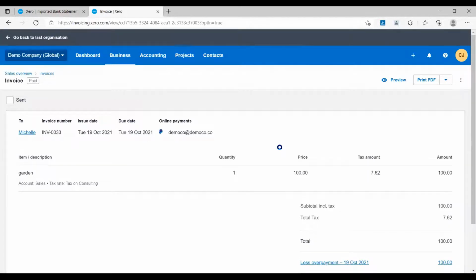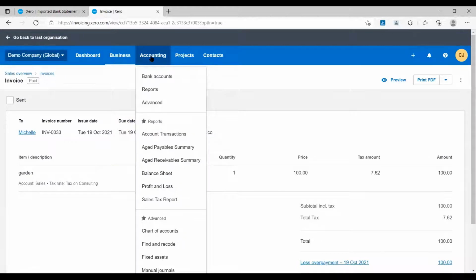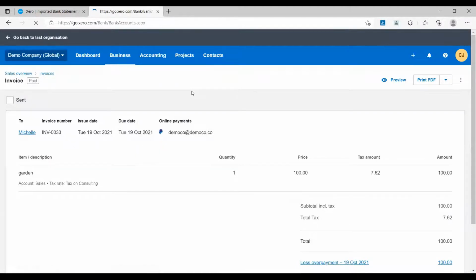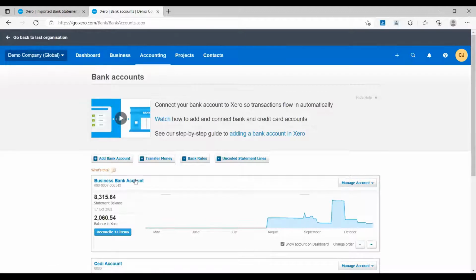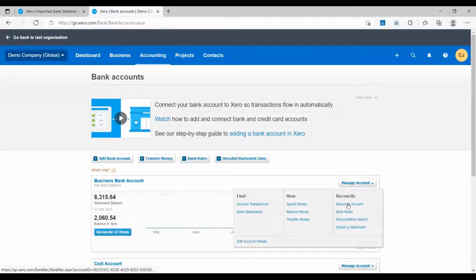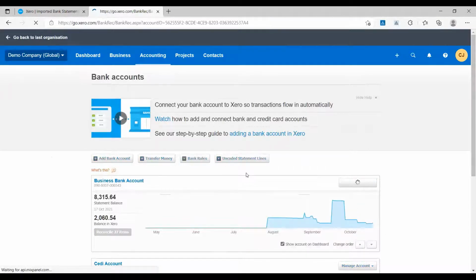So I would like to move to the reconciliation section. For that, I'm going to go to the accounting tab and go to the bank accounts interface. Click on reconcile account.